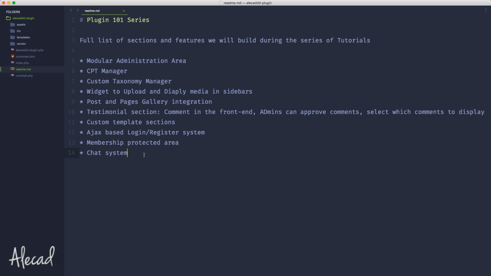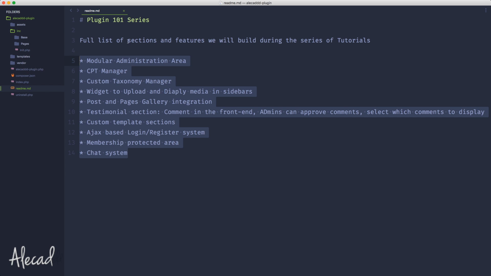In order to build everything, this plugin will become super big and super heavy. I need to be really strict in the way I write code and very strict in the way I structure the architecture of my plugin. That's why I spent a lot of time at the beginning optimizing the basic structure of my plugin, because if I just have the goal to build all this crazy stuff without starting from the basics and nailing them down as much as possible to make my structure modular and scalable, I will have a really bad time, because this is not easy. It's totally doable, but it's not easy.